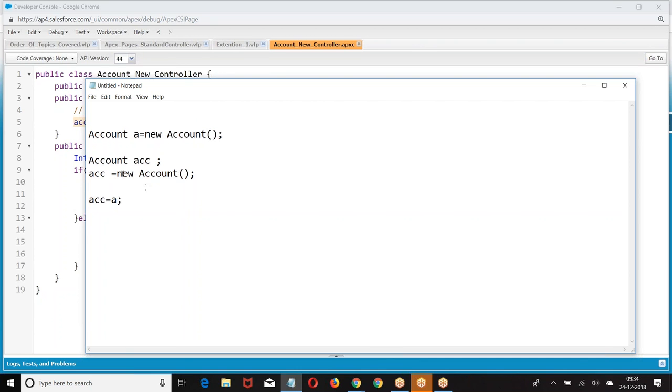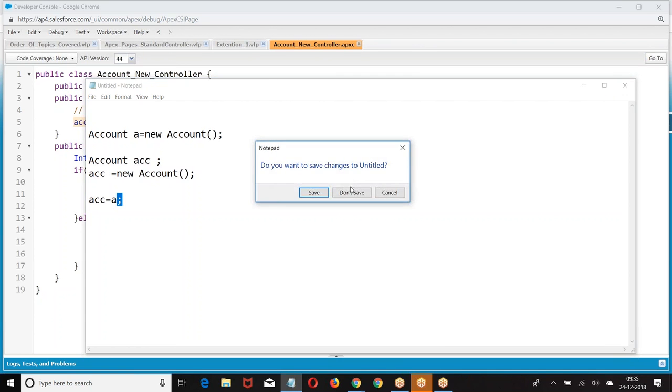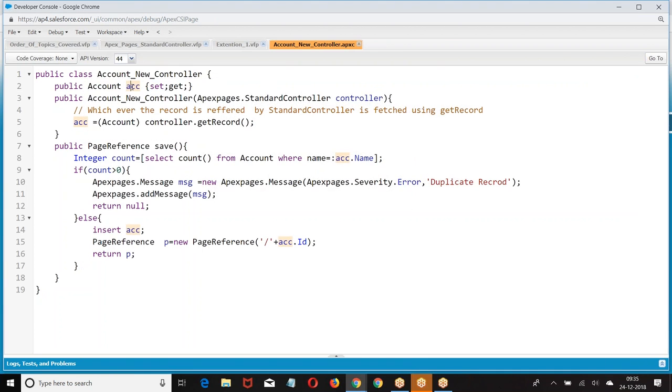Either you allocate a memory like this, or refer to any one of the existing records. That's what I have done here. My question is, why here in the fifth line again you are typecasting it to account? Now I am not typecasting ACC, I am typecasting controller.getRecord. Okay. Right. Fine. Any other query?